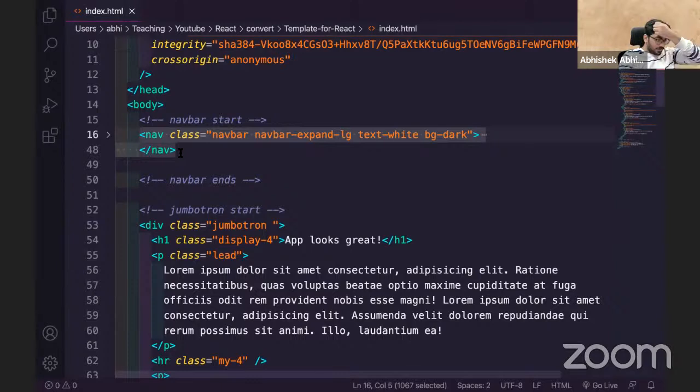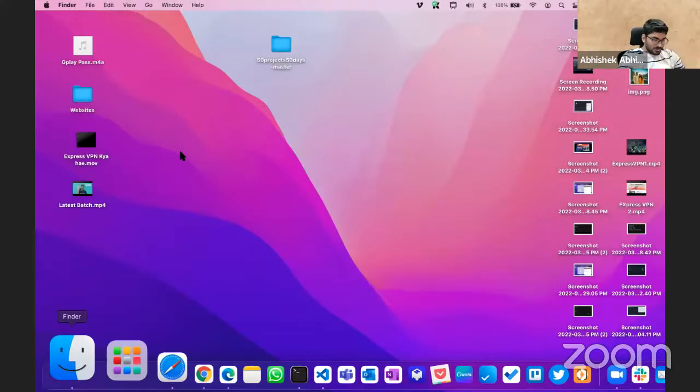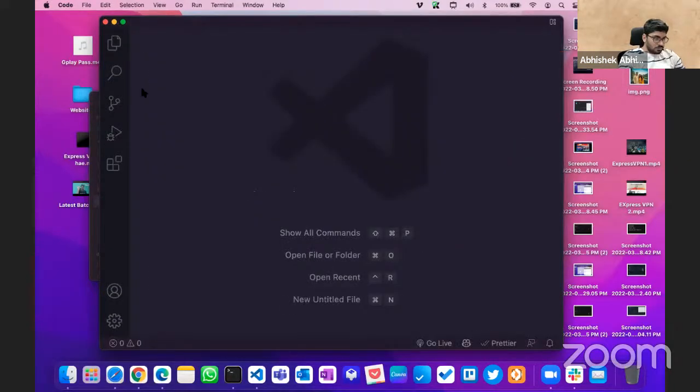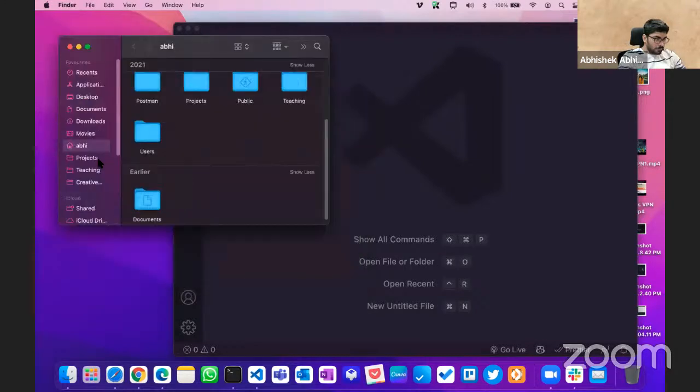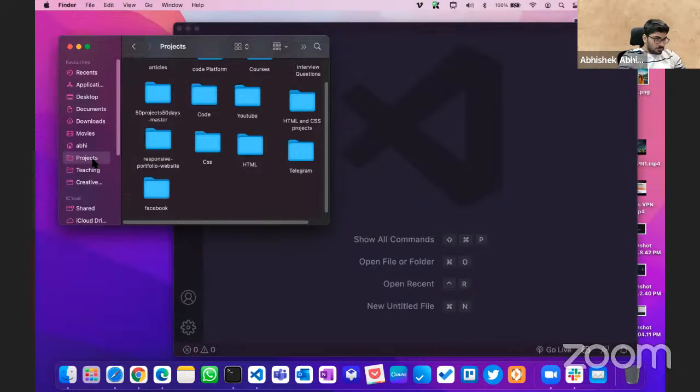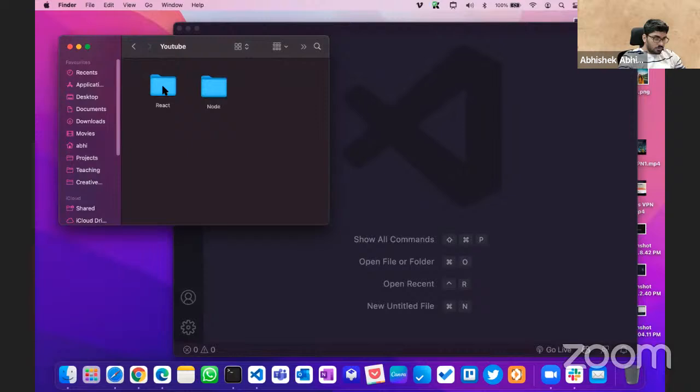If I have an existing React application, that will be great. Instead of creating a new one, I have plenty of React applications. I deleted a lot of them some days ago. So now, projects, teaching. I have your project on React. Let's take this content.